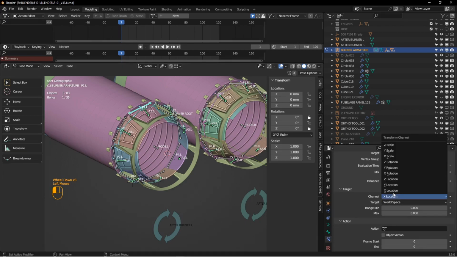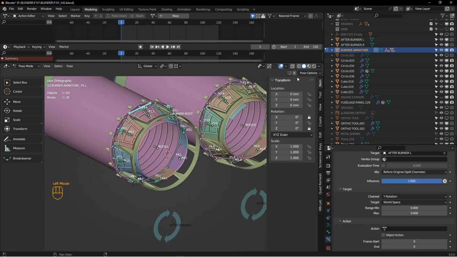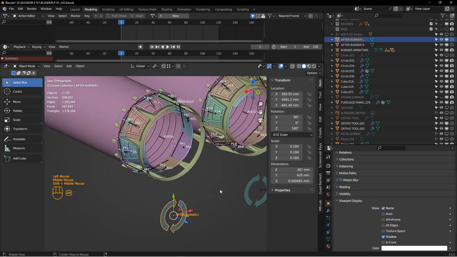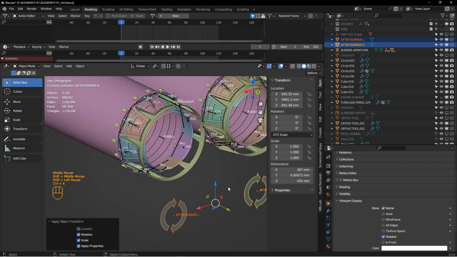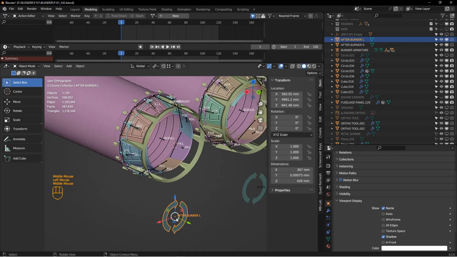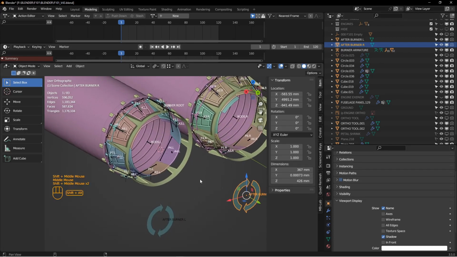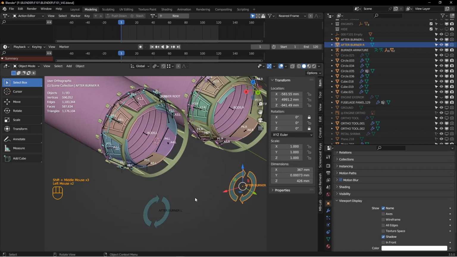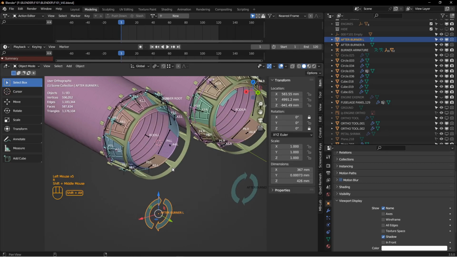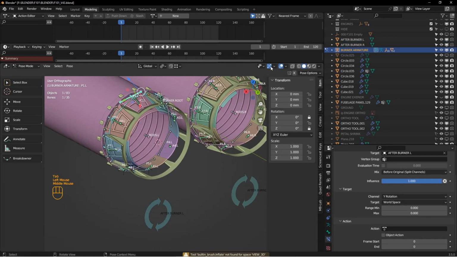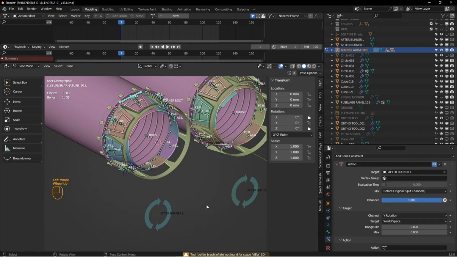In this case, I'm going to use the Y rotation of it. If we turn on our arrows, I'm going to Control A, rotation and scale these guys. You can see that the Y rotation is the same for both of these, right? It's going to be rotating on its Y axis. In fact, we can even lock these axes so that they only rotate on the Y. That's sometimes helpful. So let's go back to our pose. So we're back on our bone. We've attached this widget to it.